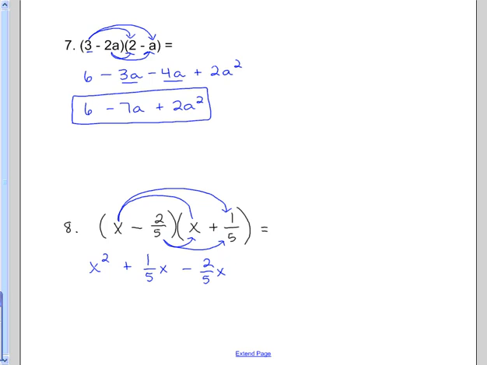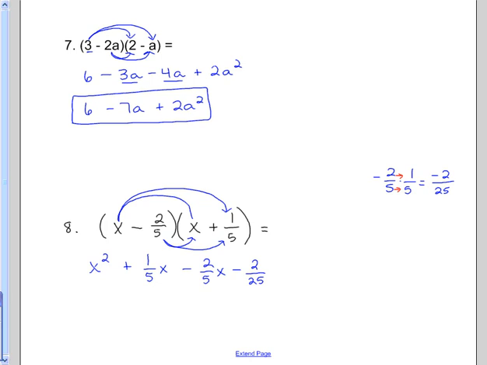Okay, let's look at that over here to the side for a minute. If it's negative 2/5 times a positive 1/5, if you are multiplying fractions, you do so straight across. Okay, straight across. So that would be negative 2 over 25. Okay, so I would have a negative 2 over 25.